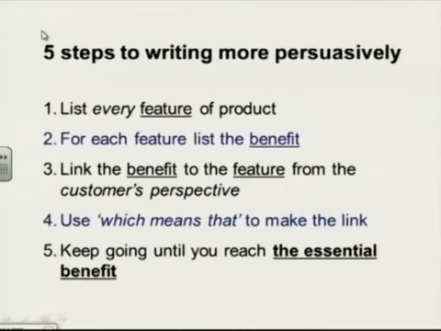Keep going through all of the features and benefits of your product or service and put all of those into the copy. Eventually what you'll find is you'll come to the core essence of what you're trying to promote to the person, and that essential benefit can often make a really good subject line, and actually also can be used at the top of your email in the pyramid style of writing to get the core offer across to the person. So as soon as they open the email, they know what you're talking about. So also write not only scannable copy, but also persuasive copy.